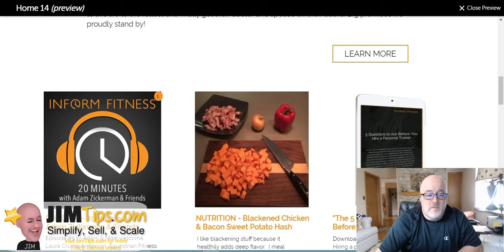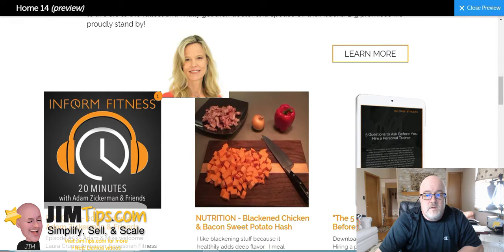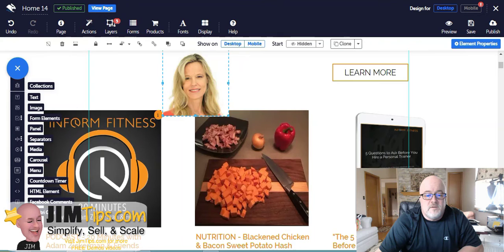Now, what happens if I roll over? Oh, look at that. So you can see, this is almost right. If I roll over the eye, she shows up. But then I have to go on the picture and then off the picture for it to hide. If I go down, it doesn't work. So what does that mean? Sometimes these hidden images and things that you do get a little tricky.